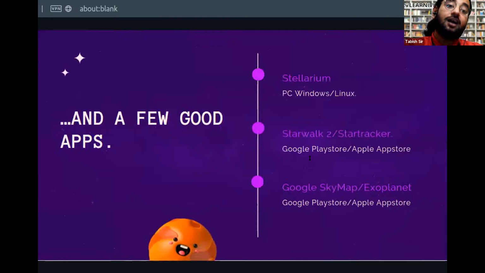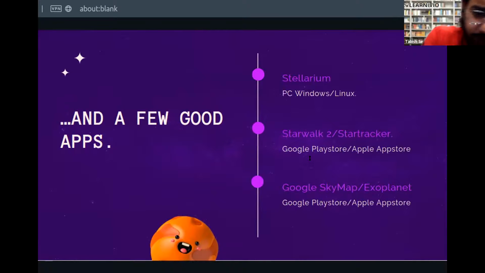Now, these are some software that we're going to use. Most of these are free, but it's always a good idea to get your own software. So Stellarium is like a basic one. Everybody in the astronomy community or stargazing community uses Stellarium. Stellarium is for both Windows and Linux. It's a lovely software. You can look at how the stars are moving. There's a good enough catalog, not a very good catalog, but good enough especially for beginners, of the objects in the night sky. If you click on each object, it will tell you all the information about that object as well.